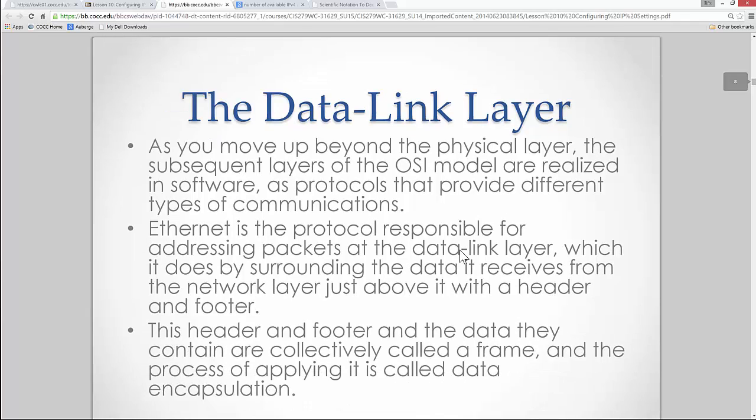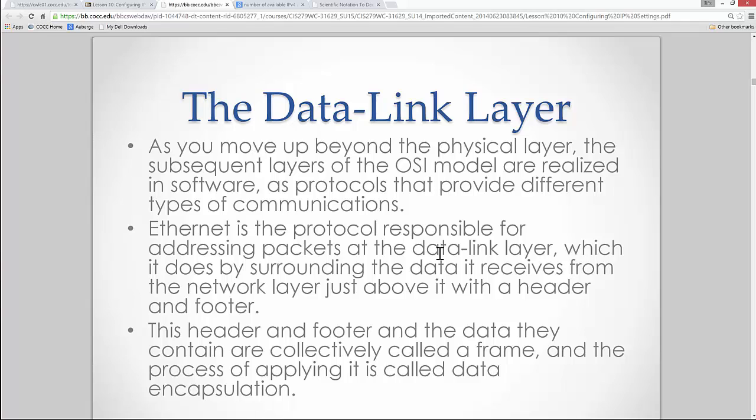The data link layer: again, I'm going through these quickly because you should have had these. If you need to, pause and review this information. As we move up from the physical to the data link, we have Ethernet, the protocol responsible for addressing packets. This is how we take files and break them into little packets that are easily transferable and can be rebuilt on the other end.